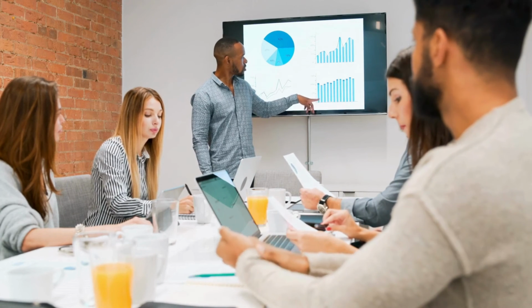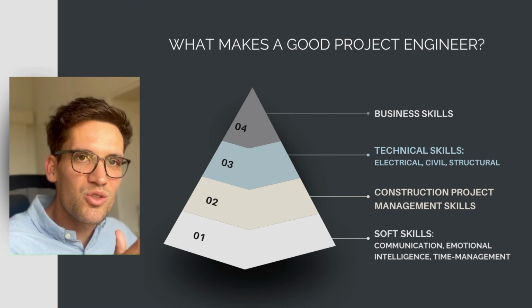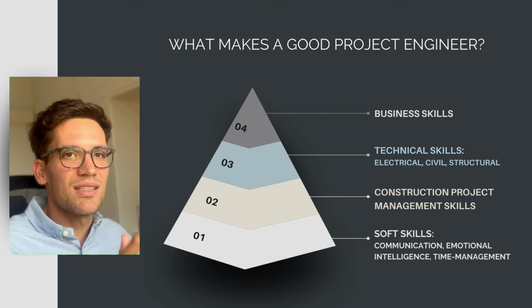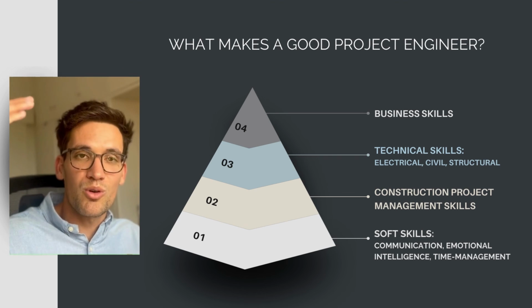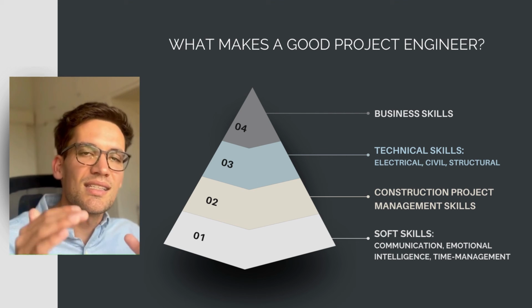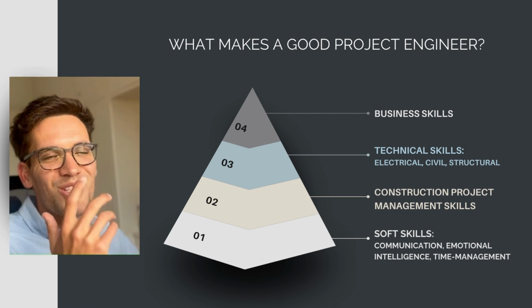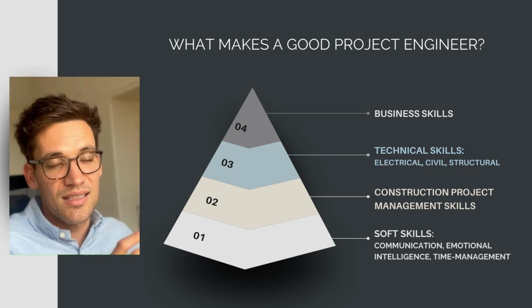And then at the top of the pyramid, which I think is the skill that will take you to the next level in your engineering career, is business skills. You need to understand what a construction company does and how they make money. These business skills will then take you to the next level of your career, where they take you into project management, and even above that, program management and organization management. So the business skills, I think, is a skill that as a junior project engineer, you don't really need, but in terms of taking your career to the next level, that's the skill you need to master.